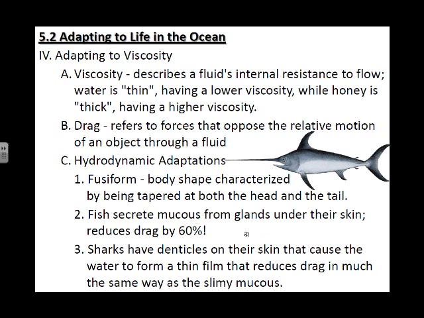Sharks, if you've ever had the opportunity to touch a shark, perhaps in an aquarium, or if you caught one while fishing, their skin is like sandpaper because they have what are called dermal denticles in their skin, and it basically helps to channel water away from the skin and helps them to glide through the water very quickly. It's interesting that a few years ago, Olympic swimmers started to wear full body suits that had imitation shark skin because it helps them to move through the water. Now, I don't know if they can still wear those types of things, but there are some body suits out there that mimic shark skin to help swimmers swim faster.